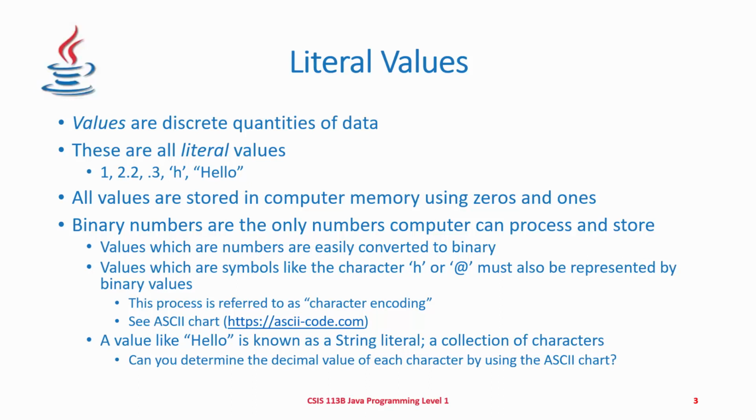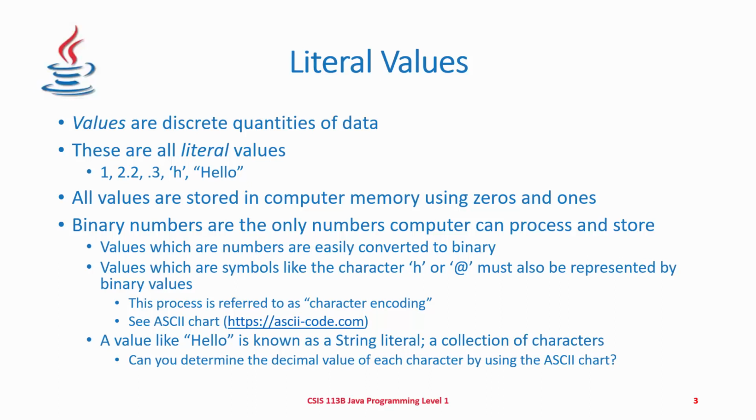Now, values which are numbers, because they're already numeric format, are quite easily converted to binary. But values which are symbols, like the character H or @ symbol, or even the characters that make up the word hello, must also be represented by binary values. So this process of converting letters into numeric values is referred to as character encoding.